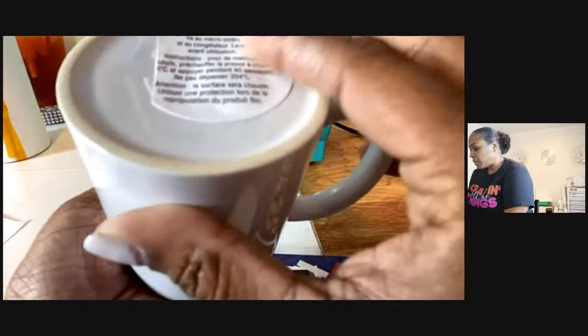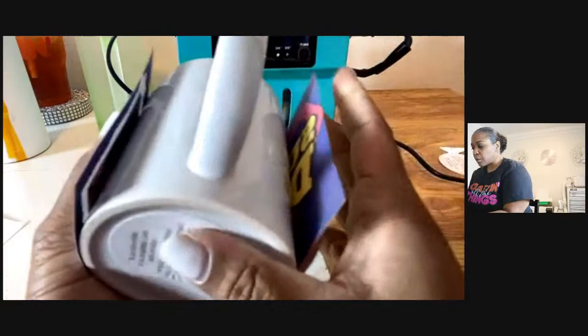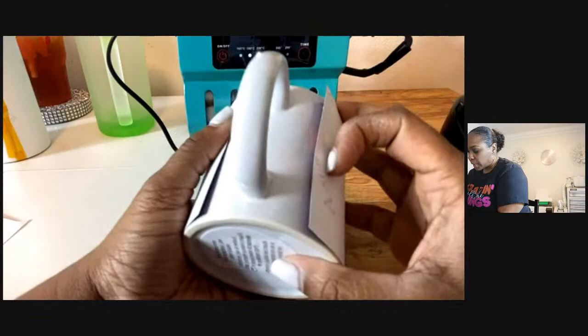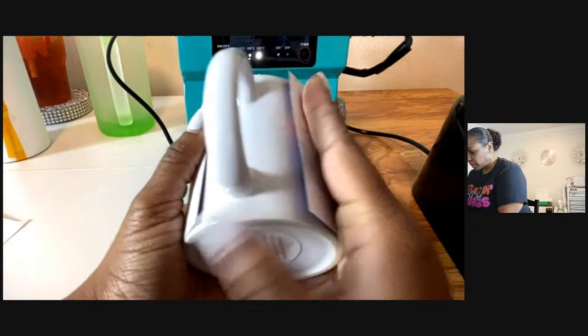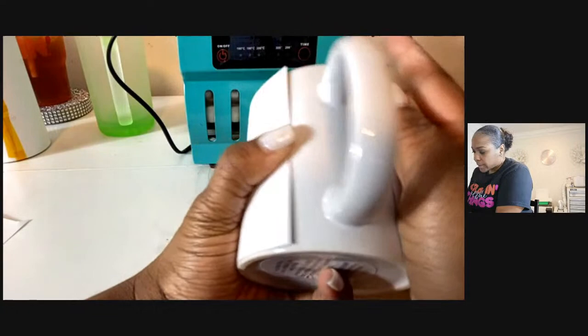It's almost like those Joann's tumblers that tell you that you can sub those black tumblers. Okay, let me make sure I'm putting this on the right side. Michaels is telling people to sub these ceramic mugs at 365 degrees for 40 seconds. Even inside of my convection oven, I have to leave these in for about 12 to 14 minutes. The same amount of time I used for the beer steins and the glass sublimation products.